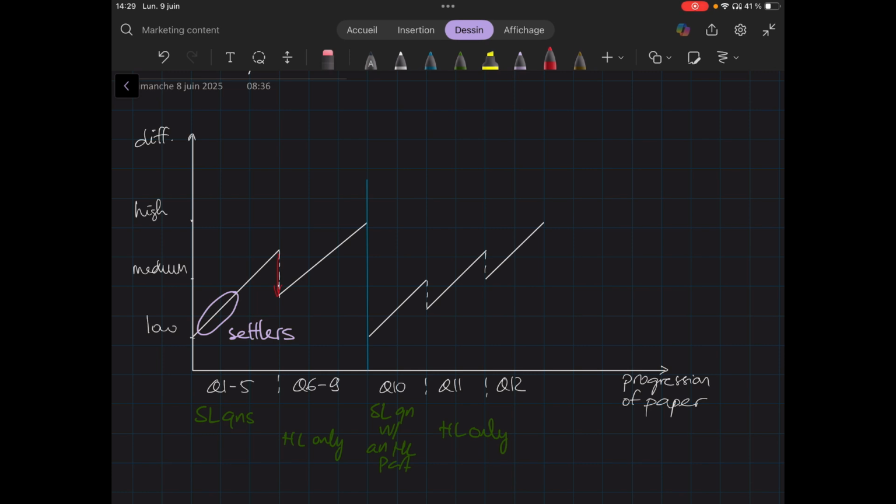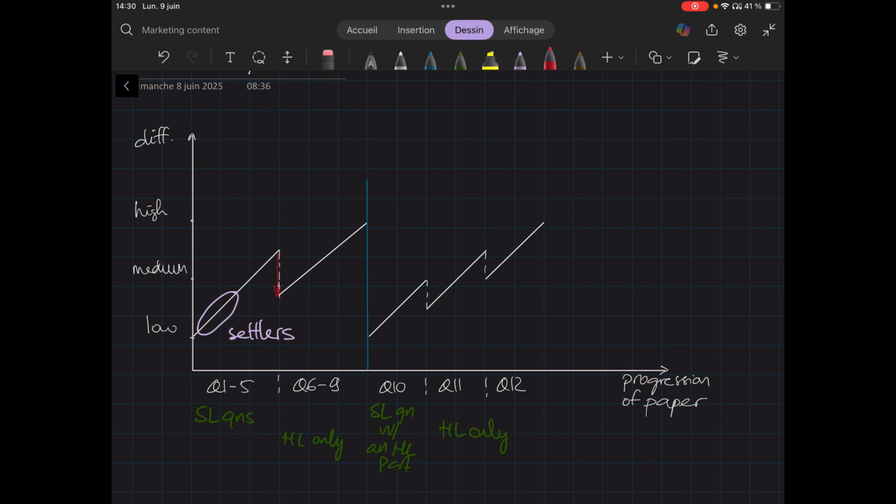Section B usually starts with question 10, and question 10 is usually an SL question, and they will slap on an HL part. The HL part may be: find the domain of the inverse function, find the domain of a composite function, find an integral that follows what you've done before, or it's the same question as SL, but phrased in a different way.